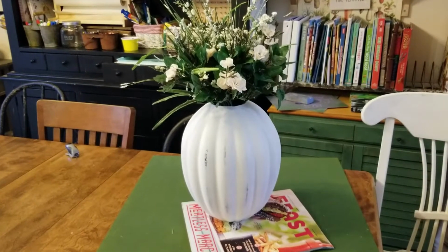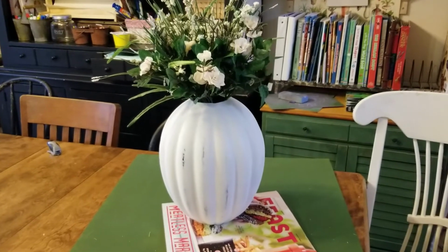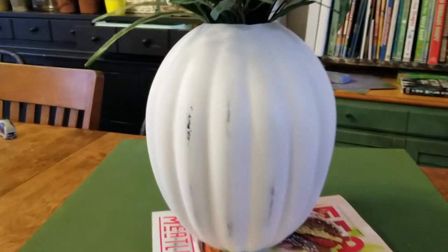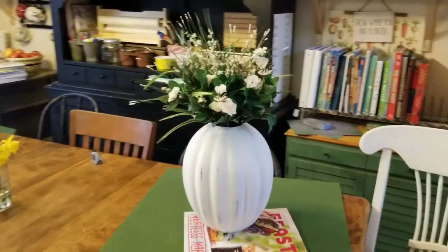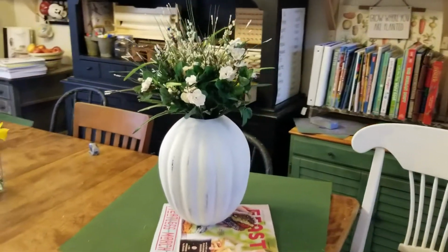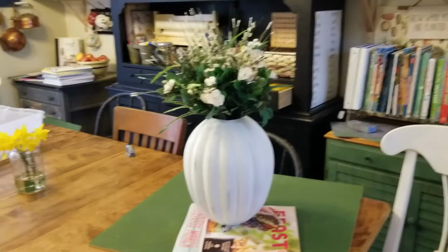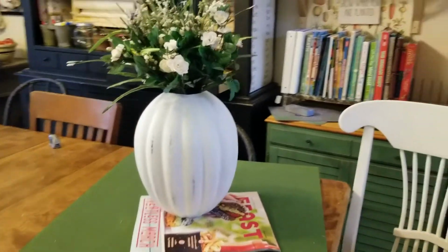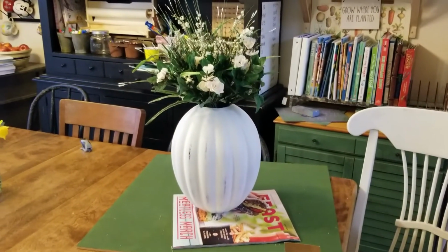I was just about to bring this vase back to my bedroom, and then I had the crazy idea to distress it. I tried just this little section here, and I think I like how it looks. So I think I'm going to add a few more distressed parts around the whole thing. And if I end up not liking it after a few days, I can always take it back out to the garage and do another coat of spray paint. But I think I'm going to go with that. It gives it a little bit more of a vintage feel. So I think that's pretty cool.